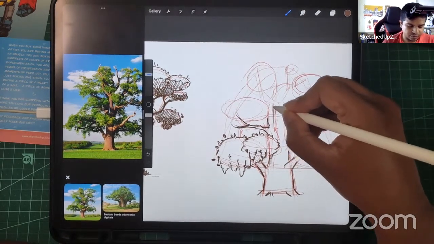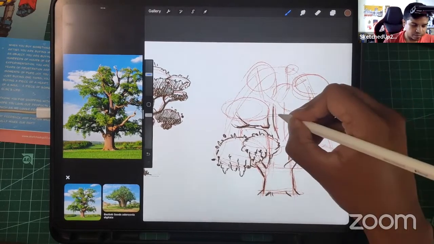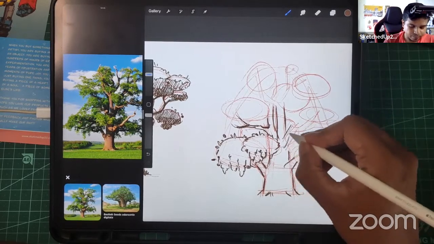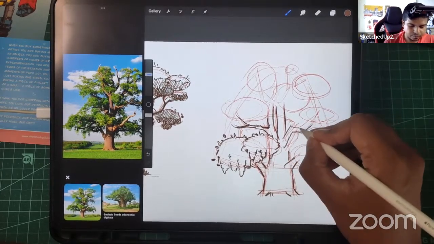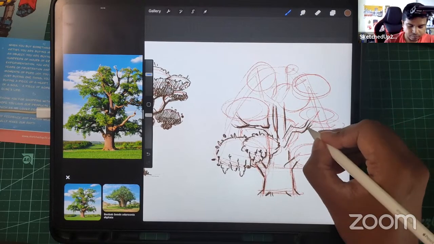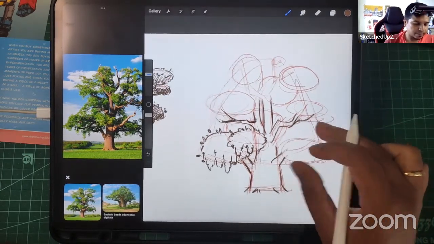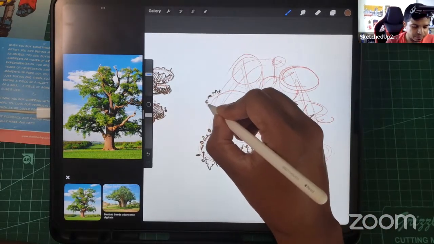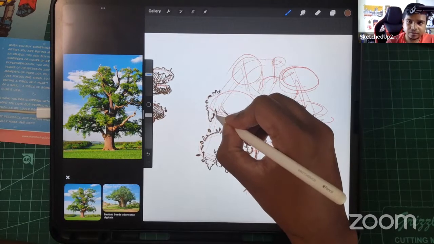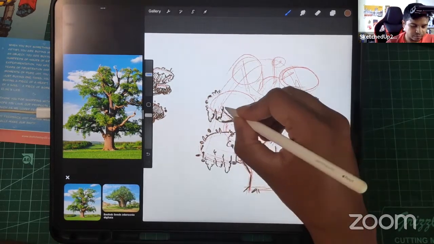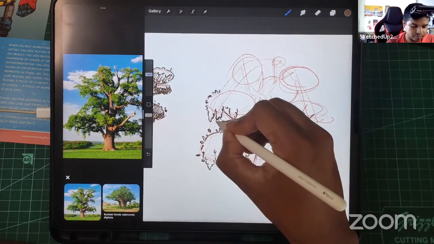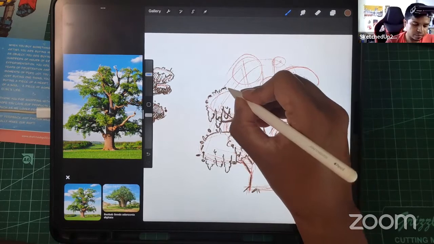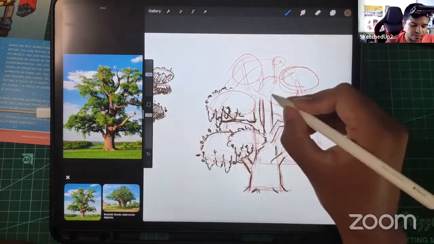Now this trunk is going behind and this is coming in front. Then let's draw canopies here, again dangling. Notice how I'm overlapping these as well.